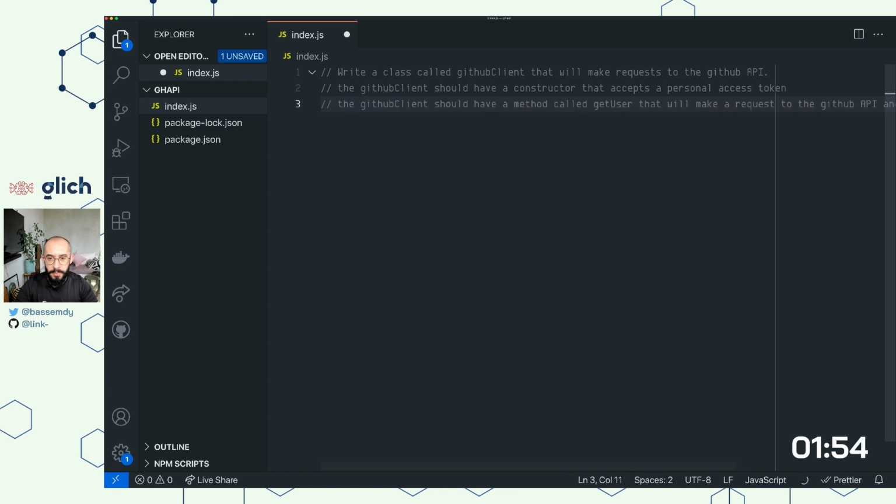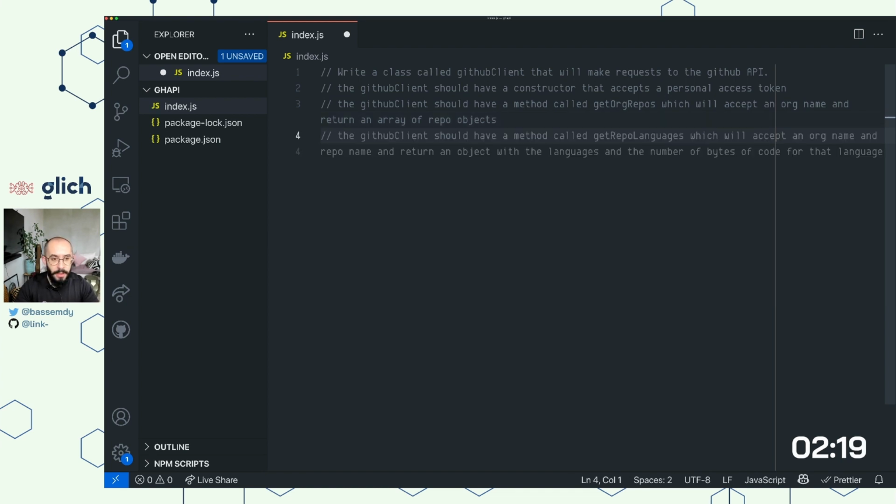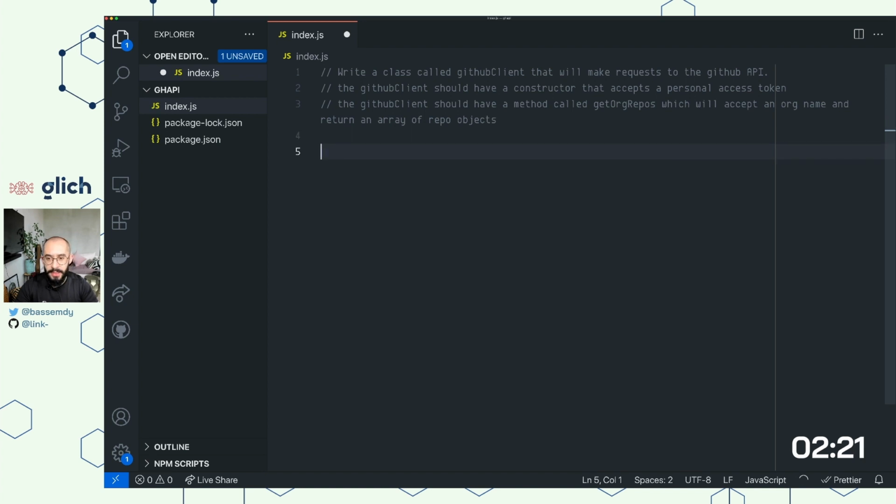The GitHub client should have a method called getRepos, or let's call it getOrgRepos, which will accept an org name and return, let's enable word wrapping here, and return an array of repo objects. Yes, that's correct. We don't need that second part.